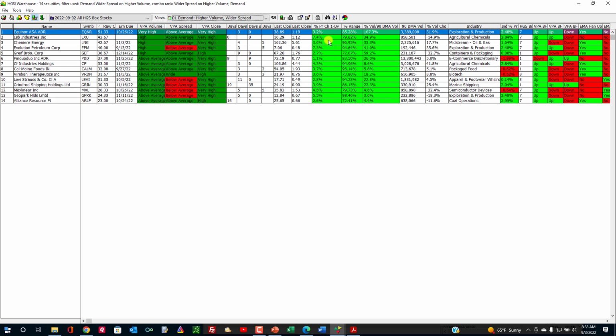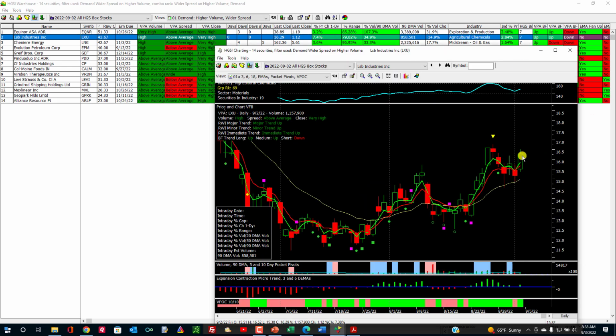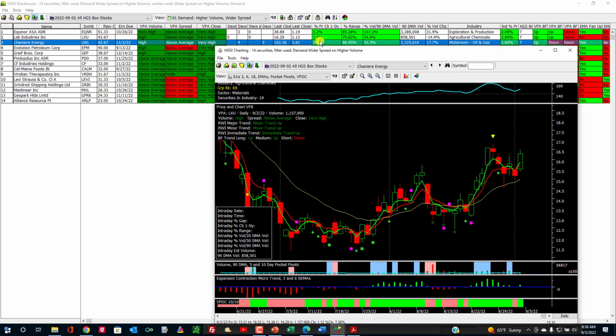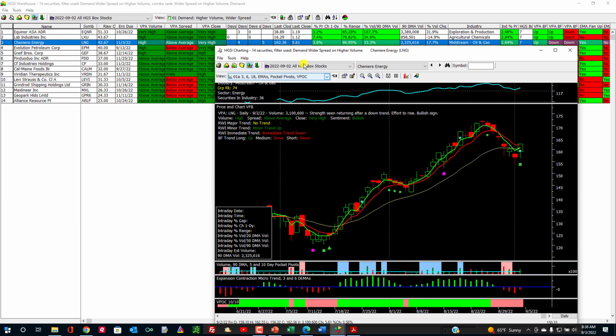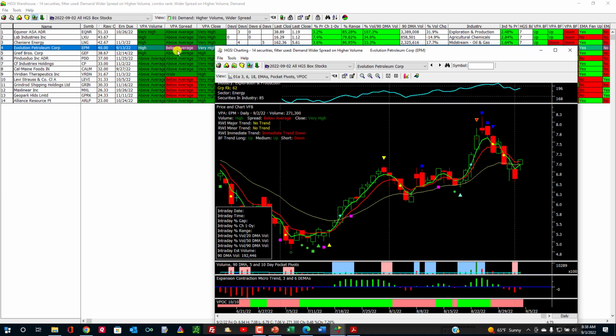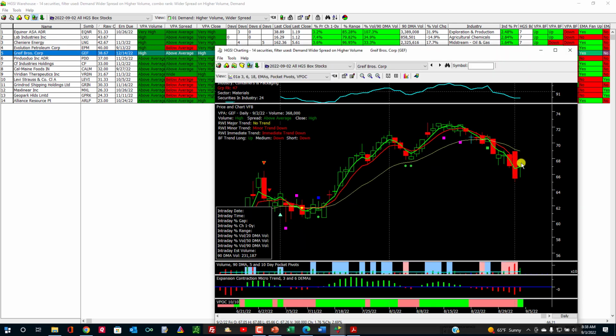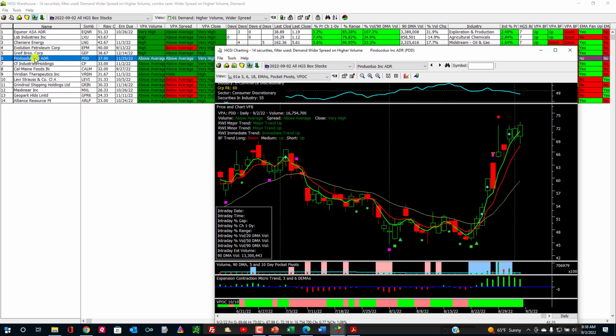You can do that with Thinkorswim, but let's just flip through these quickly. You can see high, above average, very high. I'm not going to read these off because you can see them over here. Now here's one with a below average spread. This spread, it's the top to the bottom. So even though there are long wicks on here, it qualifies because the spread is wide. This is a spinning top at this close near the high, so there is demand there. There's demand here.